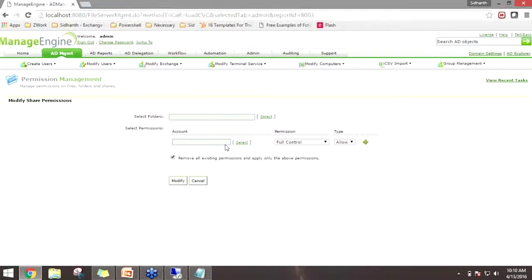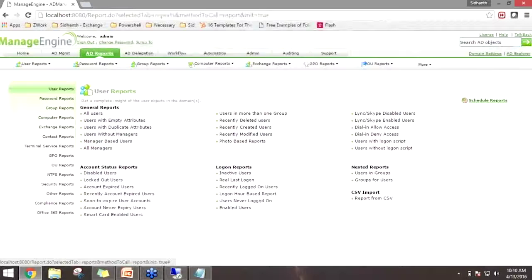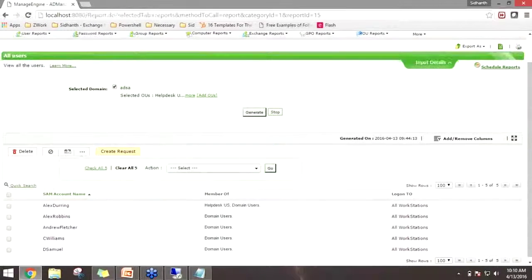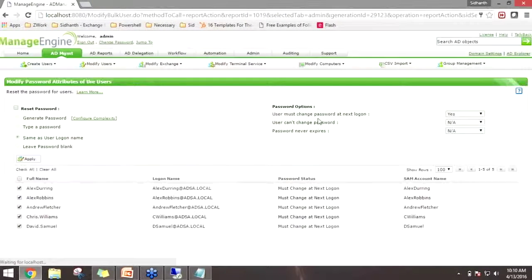So just to give you a quick wrap up on what we focused on today in AD Manager, we're more into security based features over here. To give you a few tasks we performed, we straight away got into the AD reporting side, where we learned how exactly you can force the accounts to have their passwords changed at next logon. I can do that using the all users report over here. And the action I would choose is reset password, followed by checking user must change their password at the next logon. You can definitely have this feature applied in case your organization itself is being hit by a potential threat or by any brute force attack.